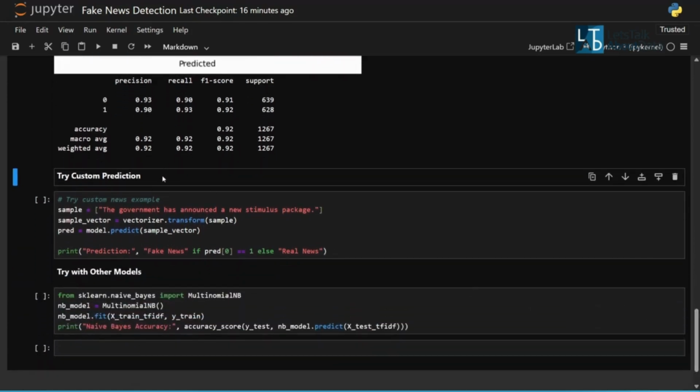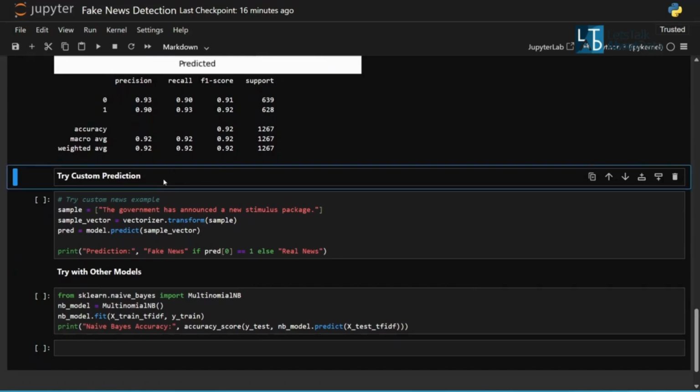You can enter a custom news article and see if the model classifies it as real or fake.